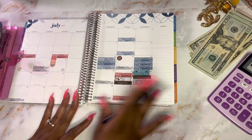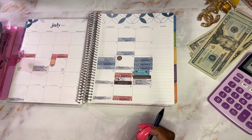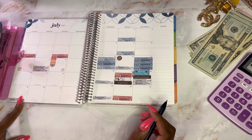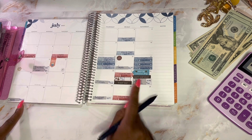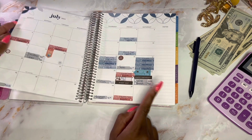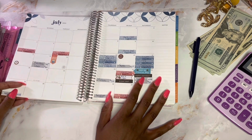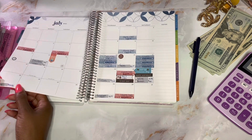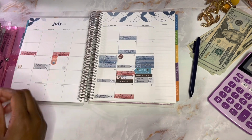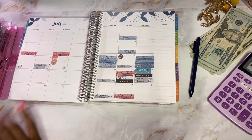Okay, what's next? So I see down here I think I did duplicate stickers. Yeah, because this is definitely the same thing for sure, and it was purchased on Saturday, not Sunday. But that whole bottle of wine definitely was drunk, so maybe I laid these stickers down when I was still feeling good. I usually don't have a ton of ladies' nights, but you need one every once in a while. So we're just gonna remove that sticker there.